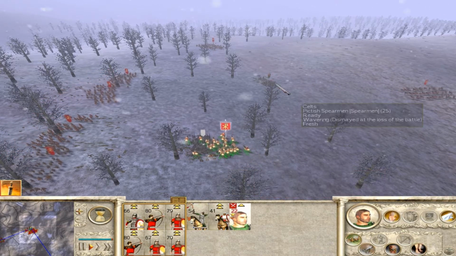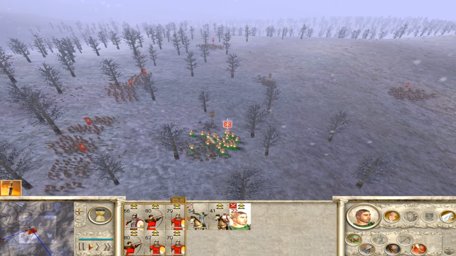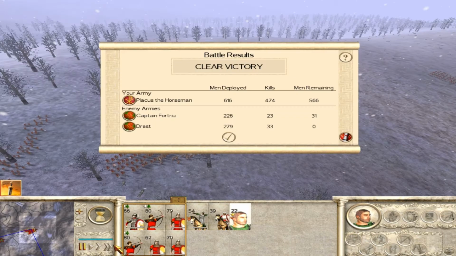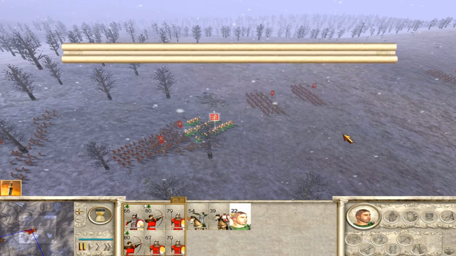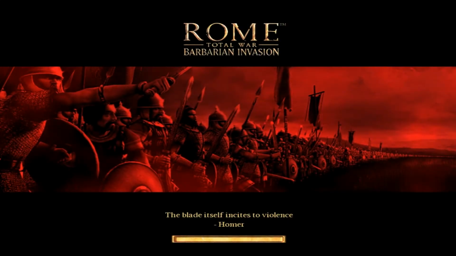So at this point, this is chasing out routing units. I'll do that off camera. Nothing too interesting. Okay, battle statistics pretty much the same as usual. A lot of enemy deaths for not a lot of mine.